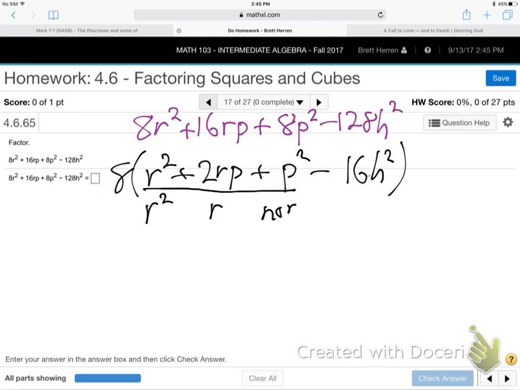So do those first three. If it bugs you, it kind of bugs me. Just leave the 8. Just bring the 8 down. He's going to be in the front in the end, but I don't really want to mess with him anymore. He's going to be in the front in the final answer, but just set him aside.